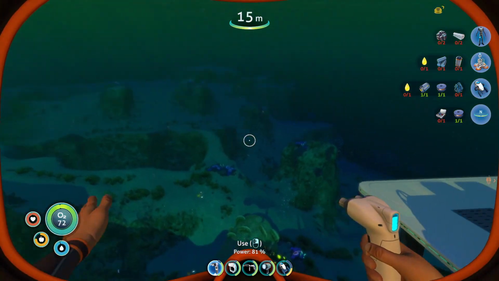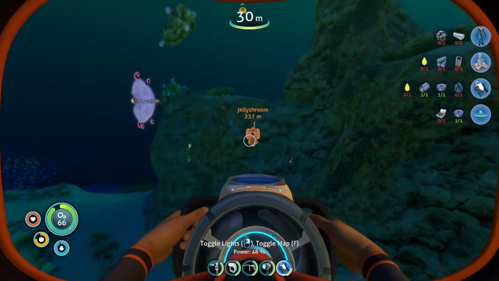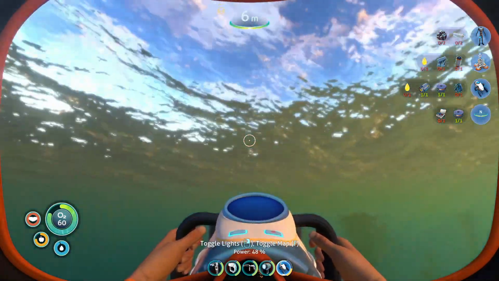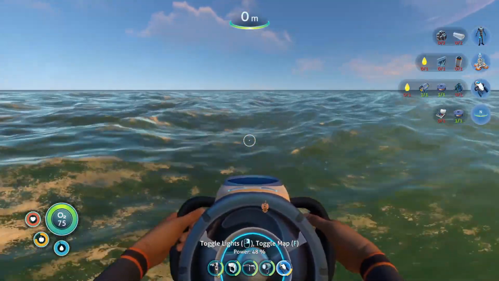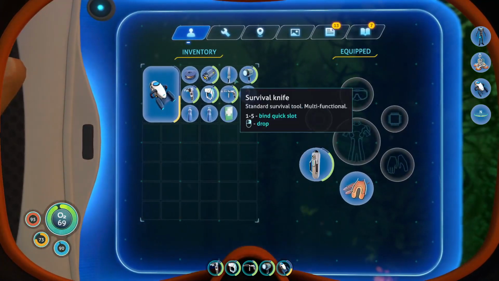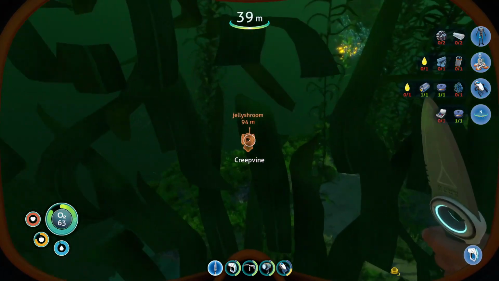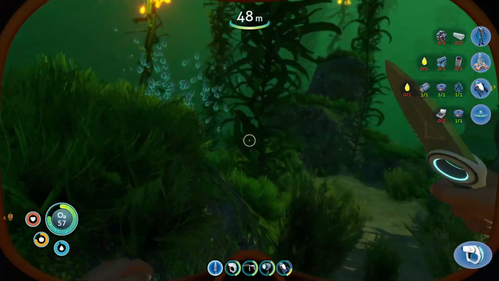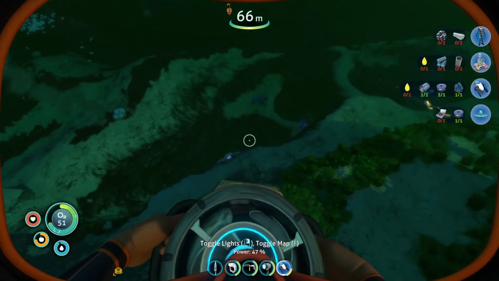Okay, back down to it's daytime, thankfully. So we can follow our beacon. In fact, I'll just ride along the surface, just while we've got the Seaglide. We're looking for some more lead. I'll bring back another creepvine as well. Let's get rid of the base builder and put the knife back on. There we go. I think we've already got 1 in the base, so... Looking for the little orange ones.